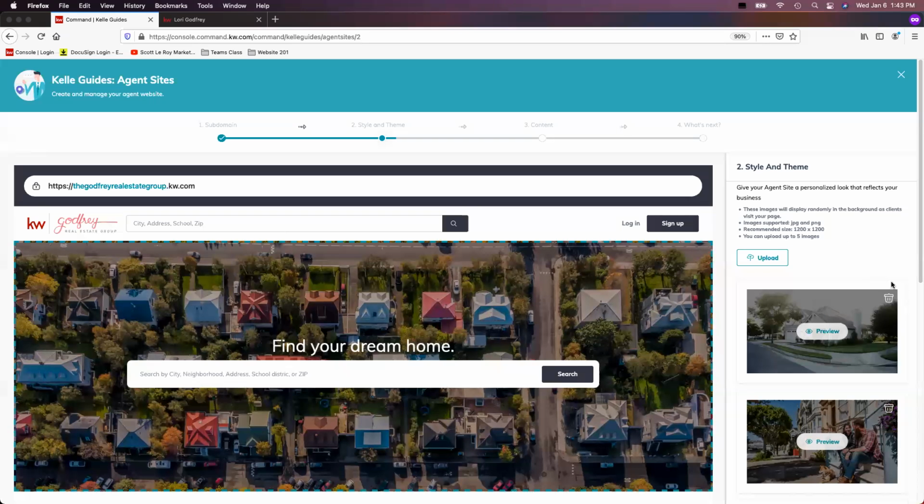But if you guys do want to add in custom images, you would need to delete either all of them, or if you only want to replace one image, you would just delete whichever one you want to replace and then add your image in. You'll notice there is an upload button right here. They do take a second to load. So again, don't panic, just give it a second. It scans over the image, it crops it accordingly.